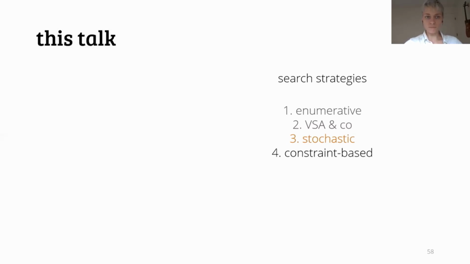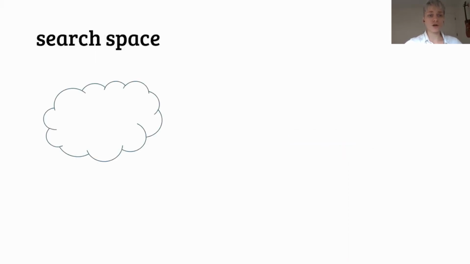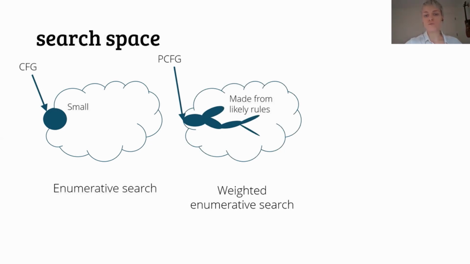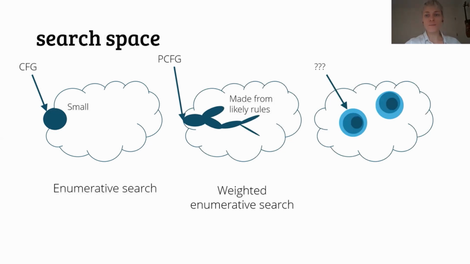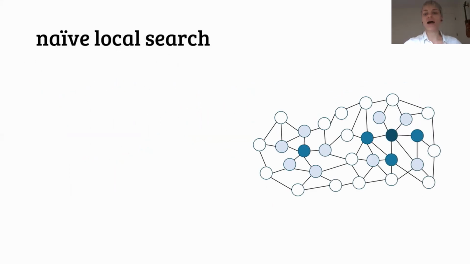Okay, so quickly about the two other remaining search strategies. Stochastic search. So when is stochastic search good? It depends on what your search space looks like. If you think that it's likely that you will find your solution as a small program, you should use enumerative search. If you know which productions are likely, you can use weighted enumerative search. But if you don't know a priori the distribution of your search space, you can use stochastic or local search, where the idea is you have some fitness function that describes which programs are likely good or bad. So this would be a program, and this would be a better program, denoted with the darker color on this picture.